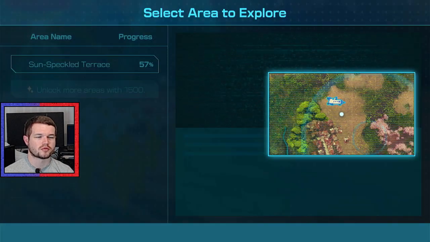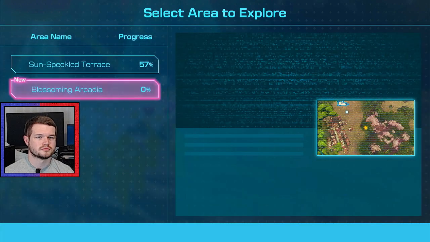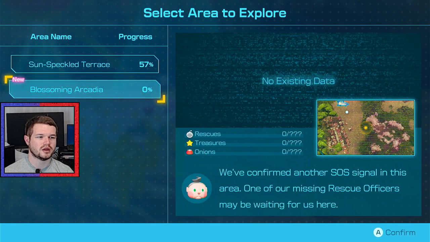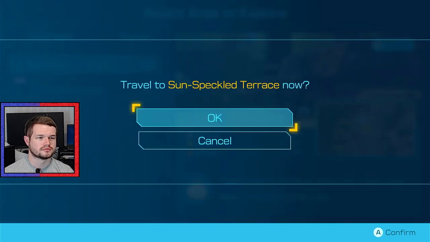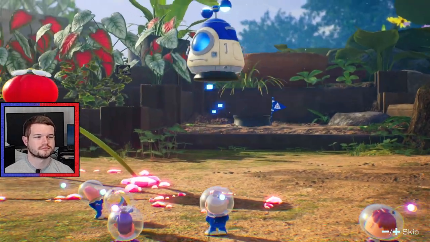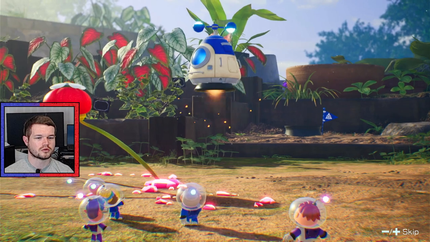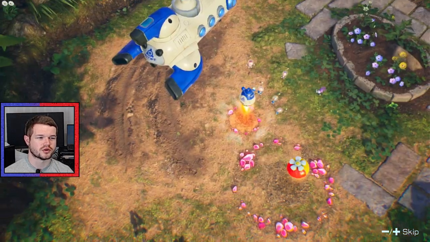I think we'll stick with the Sun Speckled Terrace for now. New area is Blossoming Arcadia. Alright. One more good base location in this area. Salute! It's nice that the civilians actually come to send you off as well.